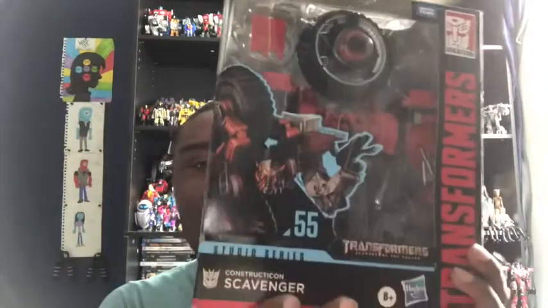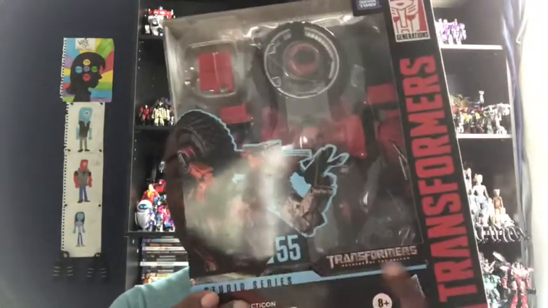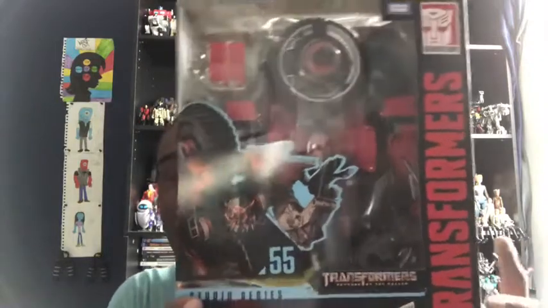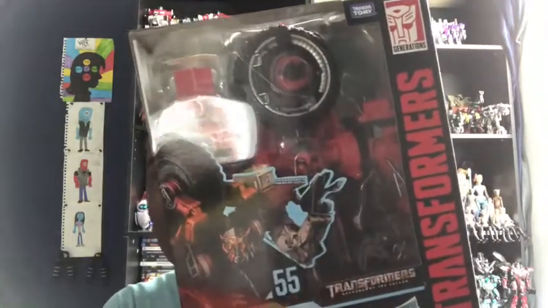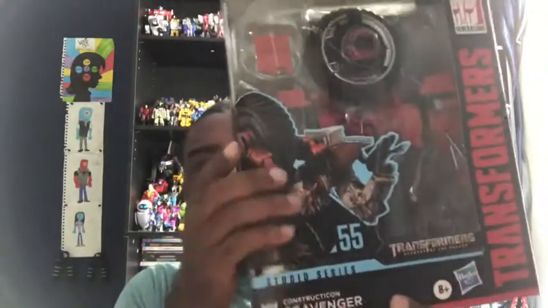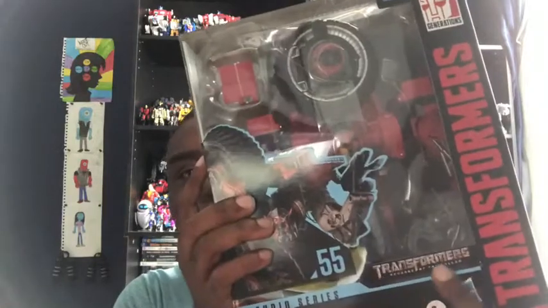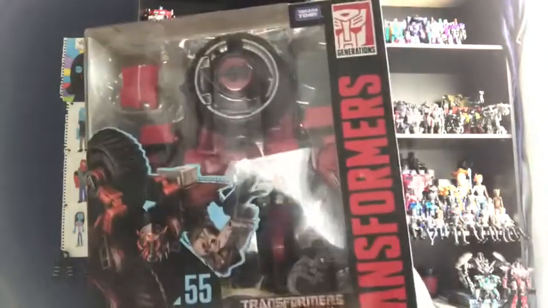Today we're going to be looking at the Transformers Studio Series Leader Class Constructicon Scavenger from Transformers Revenge of the Fallen. For the package, you get this very cool open window of Scavenger, and you see an image of him here. His name is Constructicon Scavenger, and he is from Transformers Revenge of the Fallen, made by Hasbro. On the side, you get another nice image of Scavenger. He is number 55.